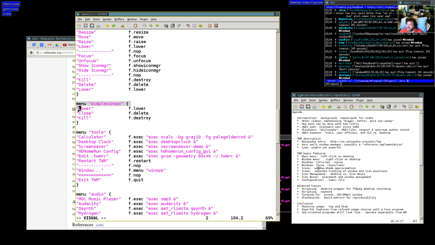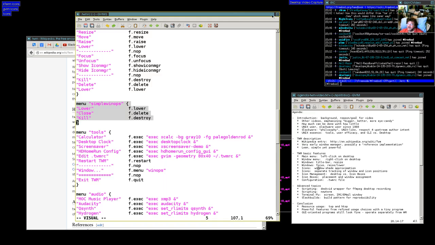I want to talk briefly about this one here. This is a simple little menu that I created. So it doesn't come with TWM. I made this up. Super simple, super tiny. If I right click on the title bar, I get this menu. One of my pet peeves is the X button that lots of desktop environments have. You click on that and it closes the window. I hate that button. I can't tell you how many times I have accidentally hit that while I'm reaching for the resize or something like that. I don't want that button to accidentally get hit right on the surface of my windows.